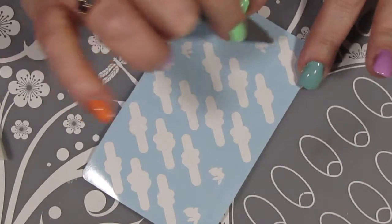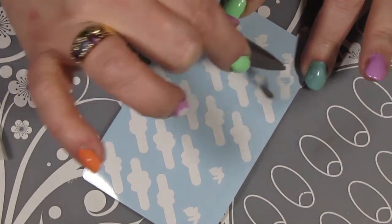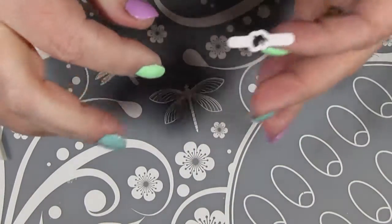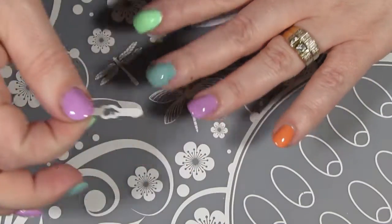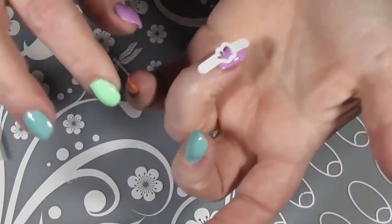So I'm just going to grab one of the smaller bunny stencils from the nail vinyl sheet, and you can use the stencil or you can use the sticker that's left behind. You can either leave it on your nail or use it to just make the background a different color, but this time I'm actually going to use the bunny stencil, and I'm just going to place it on my nail as centered as possible using my fingers, and then press it down using my silicone tool.